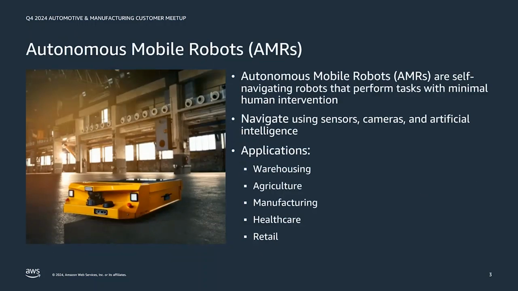The picture you see here is a Continental mobile robot, belonging to a variant called IL 1200. As a generic definition, autonomous mobile robots are self-navigating robots that perform tasks with minimal human intervention. How do they do that? They have hardware sensors like cameras and lidars, and some other sensors fit around the robot, which help it make decisions at a particular site. With these sensors, it gets to know where exactly on a particular map the robot is, and what the next course of action or step is.